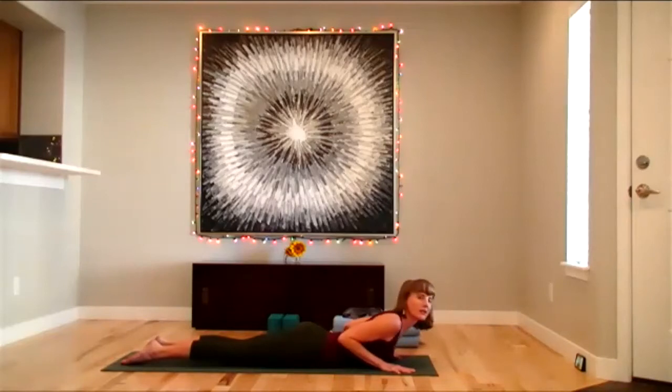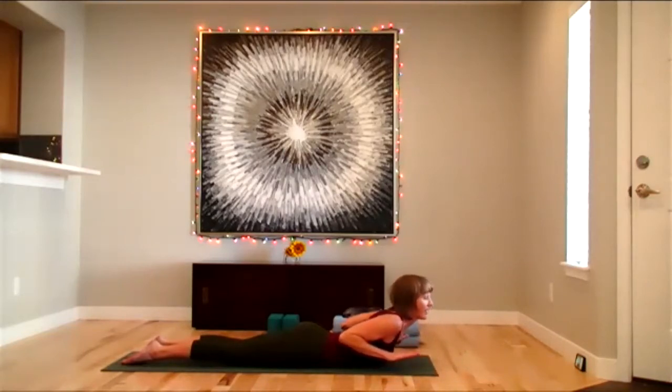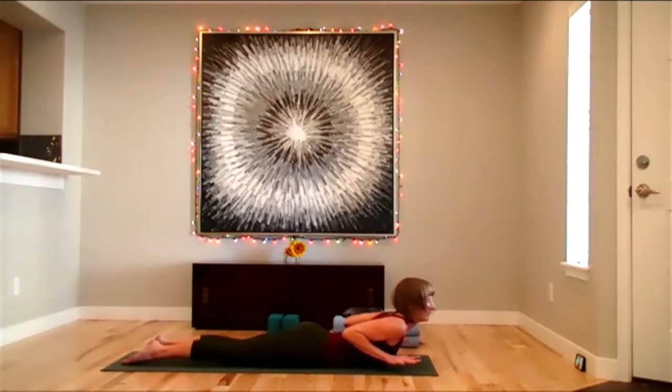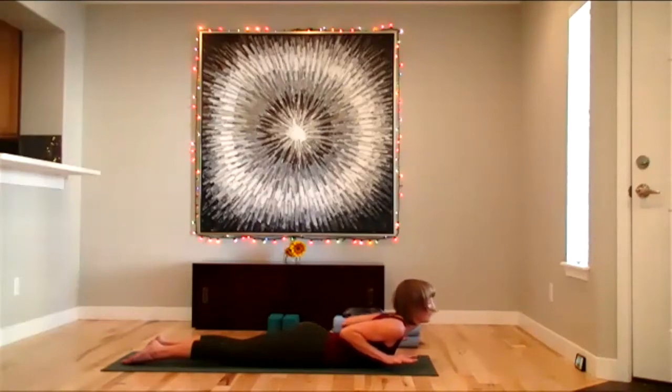You're generating this movement from your lower back. So you don't even need to use your hands here. As you press into the outer edges of the feet, you might even lift your hands up off the mat a little bit. Squeeze the elbows into the midline. Good, inhaling up. Take your hands back down to the mat if you lifted them up.